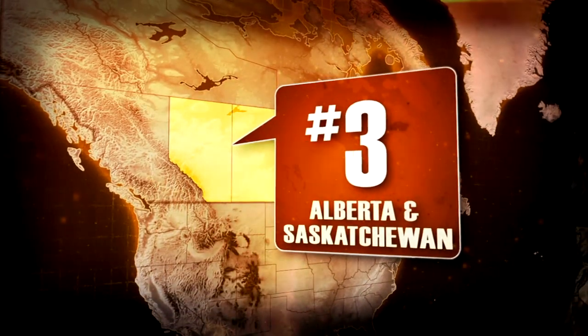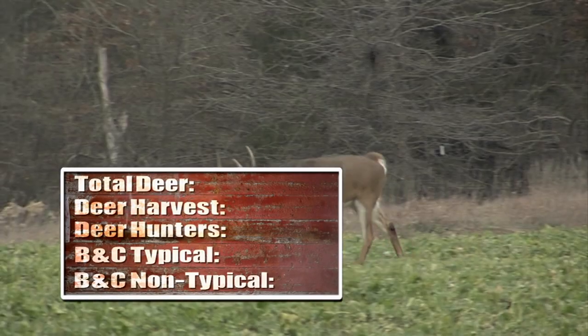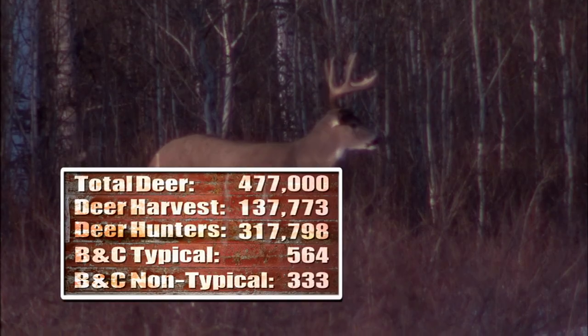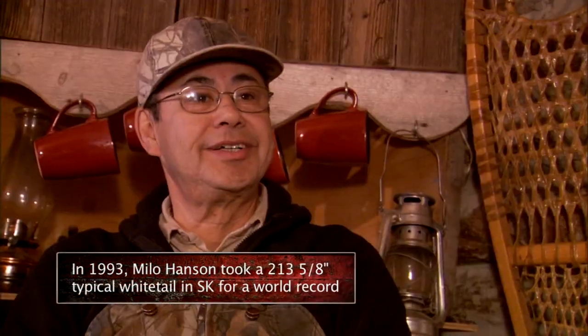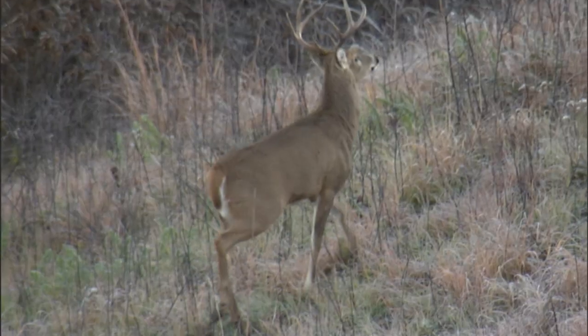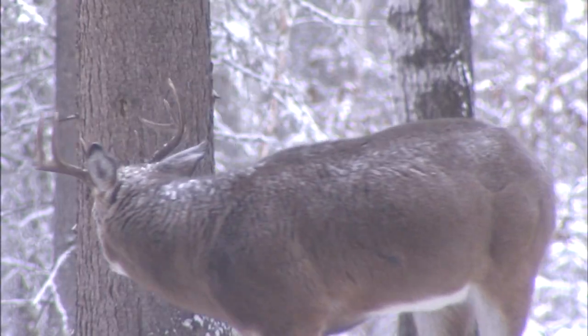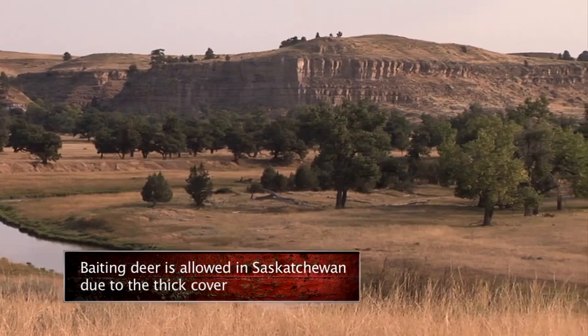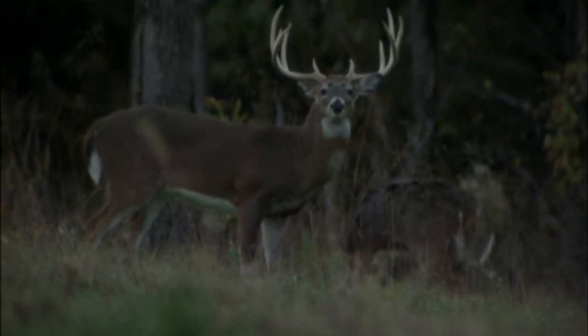At number three is the great white north of Canada. Here in the provinces of Alberta and Saskatchewan lie classic whitetail woods and whitetail weather, not to mention classic whitetail bucks. The terrain is rough and hilly, so naturally when they're roaming around their strength is much greater than the southern species — they're bigger and built a little tougher. Big whitetails love thick cover, and this terrain up in Alberta is just perfect for big trophy whitetails — it's got thick cover, water, food, everything they need to grow monster class whitetails.